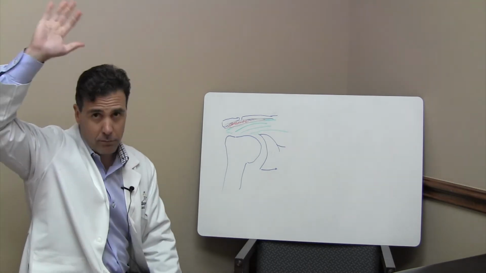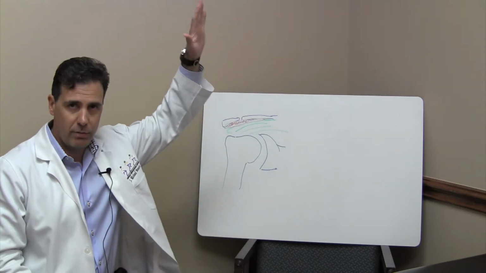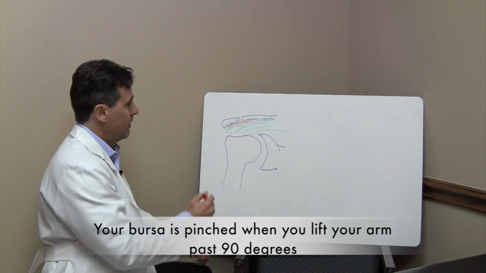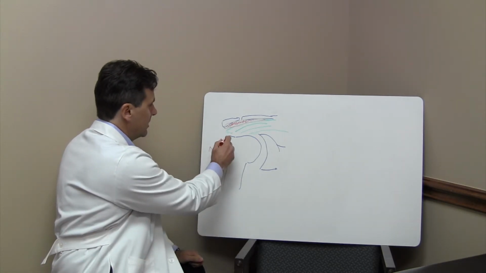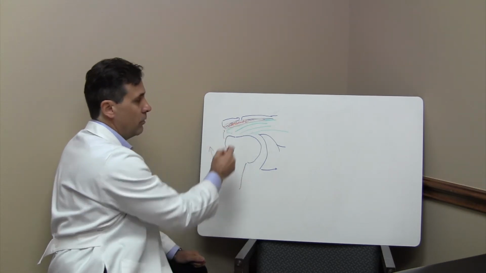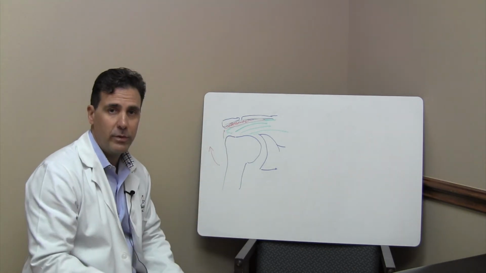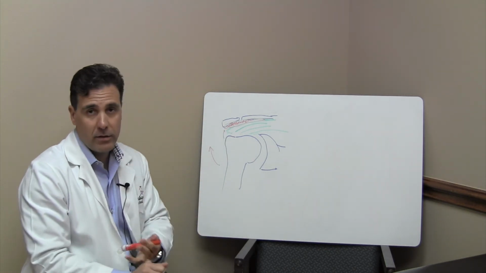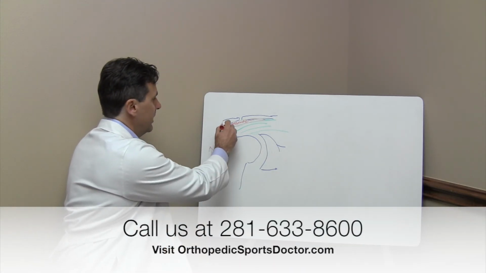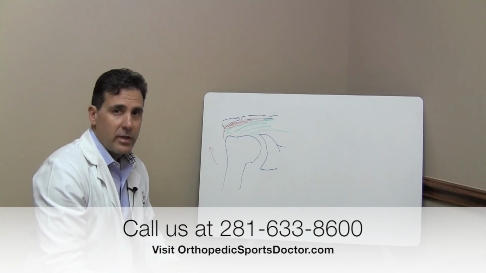Most people will have full motion and decent motion, but they'll have pain when they lift it at about 90 degrees and above. And that's when that bursa gets pinched. And what I mean by that, when this shoulder rotates upward like this, the bone rotates underneath this little roof here, and it pinches that little bursa. And it actually also pinches the tendon, and that becomes painful. And that's what we call bursitis, and we call that also impingement syndrome. Because sometimes you can also have a little bone spur here that can contribute to irritating that bursa as well. So that is number 1.